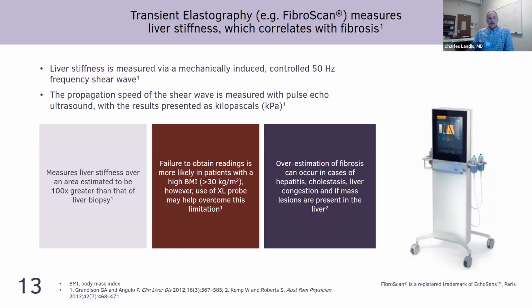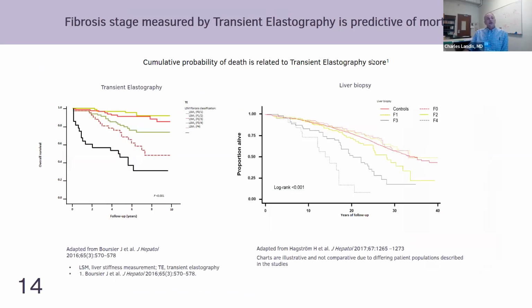So it's not perfect, but overall, it's probably the cheapest and easiest way to follow up and to screen for advanced fibrosis. It still often requires a liver biopsy to follow up very abnormal findings. But as I mentioned, it's an imperfect measure of what correlates to the findings on liver biopsy. Transient elastography has also been shown to correlate with survival. Those with low liver stiffness tend to have the same survival as those without liver disease or fatty liver disease.